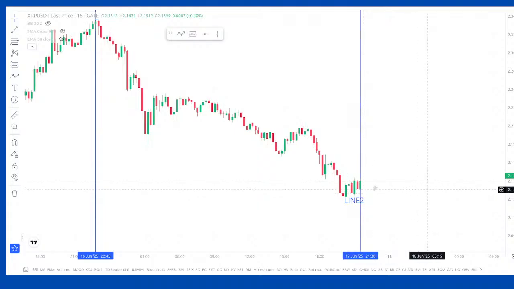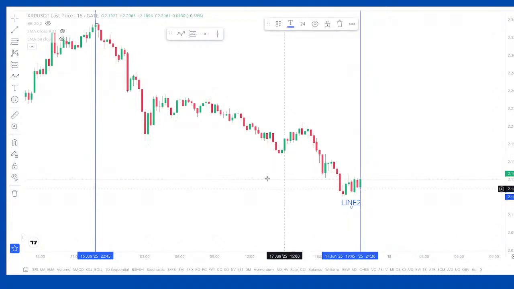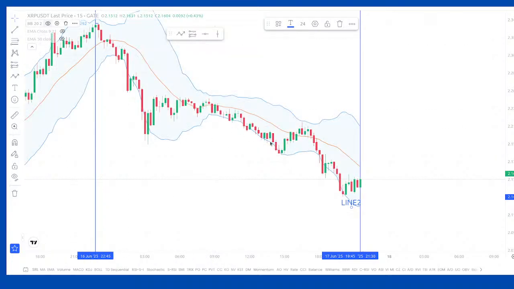So for that moment, it is up to you to identify at which point you should enter. So avoid premature entries. You need to be very sure with what you're doing. If it is the trend, you need to be very sure at which moment you are entering. So for this case, you have to use the Bollinger Band.